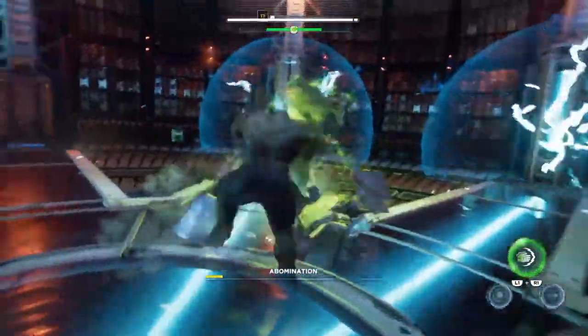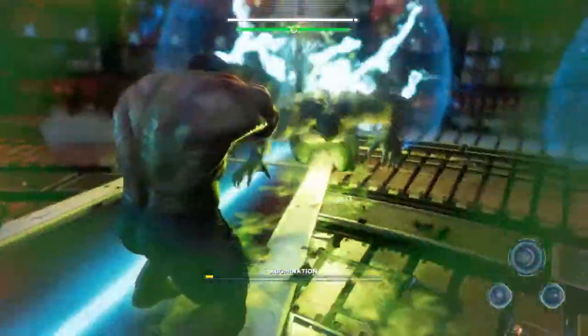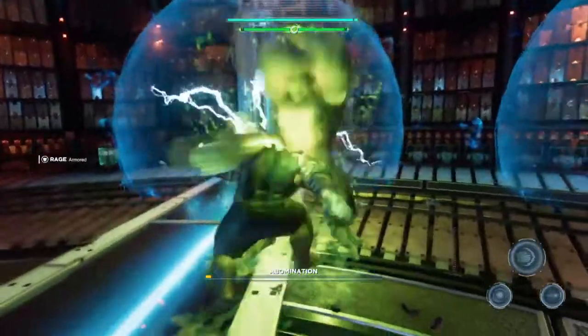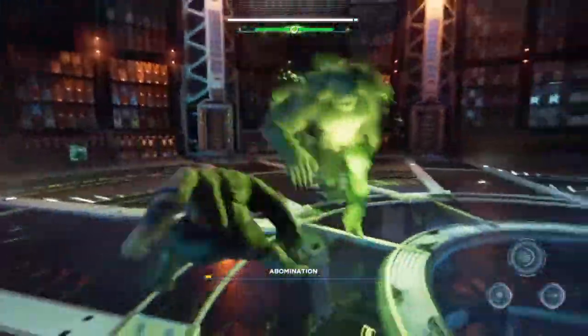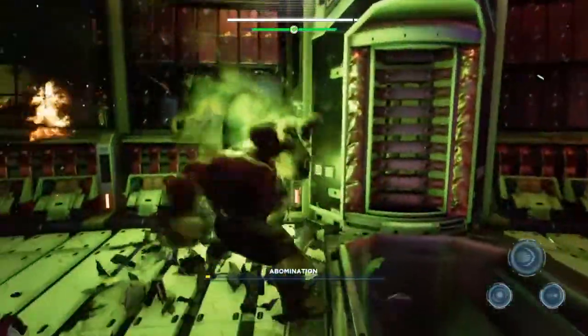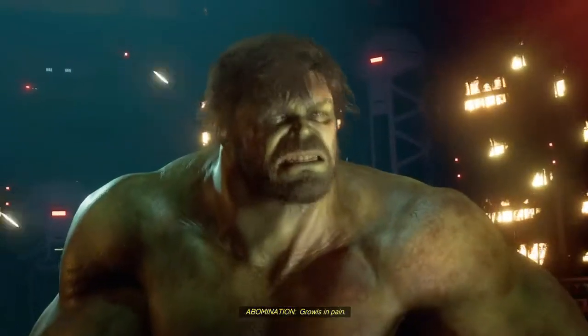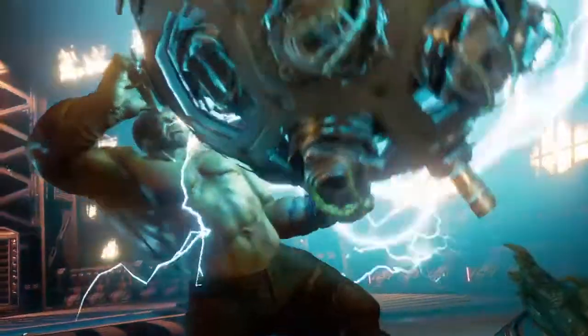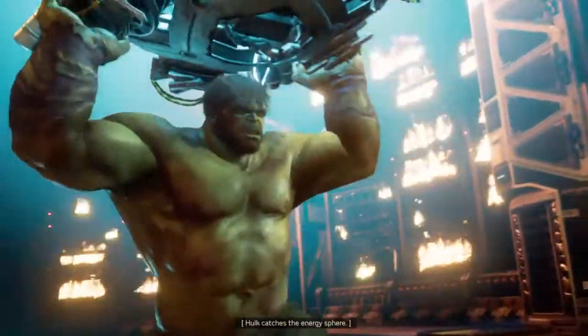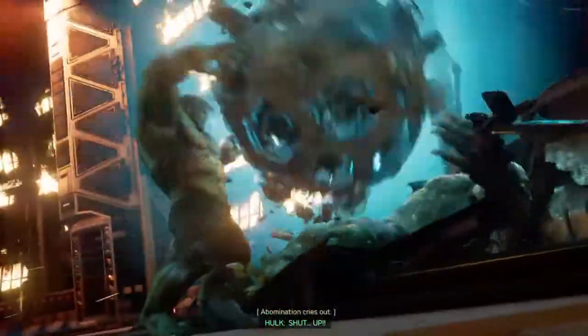This honestly does feel really, really cool. The destruction that's happening around you and the heaviness of your blows is great. Come on, Abomination, we're gonna take you out. We're this close. We got you. Well, that clearly worked. Come on, last couple of hits. Take him out. Follow him. Do it. Yes, Hulk. Go for it. Ah, damn. Smash.